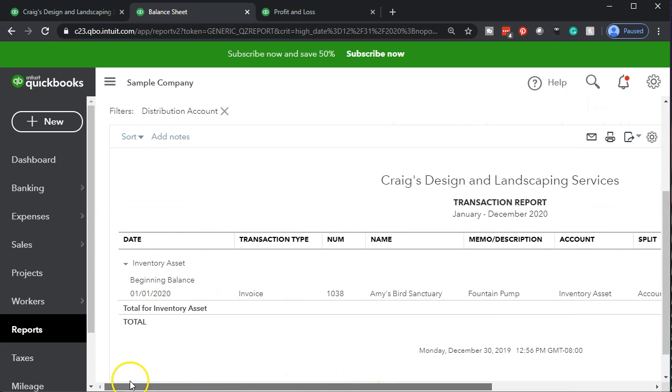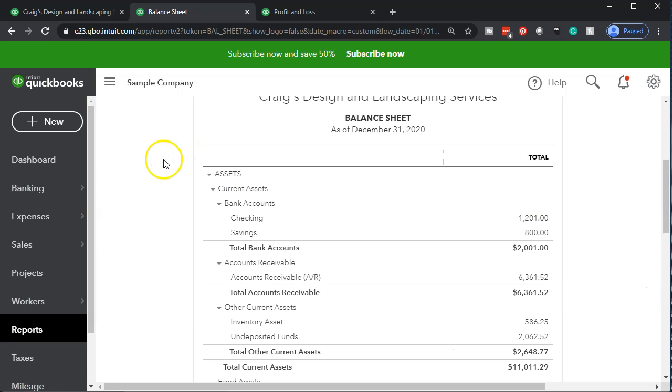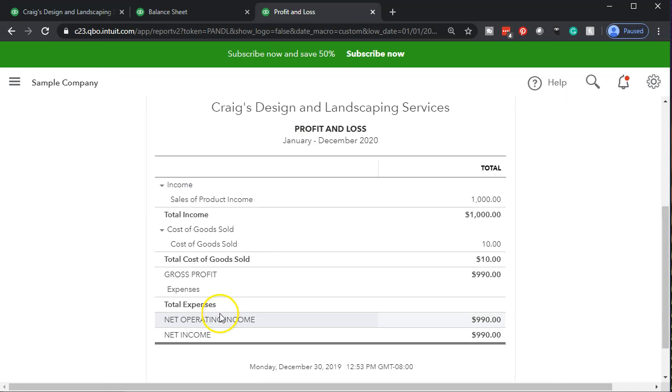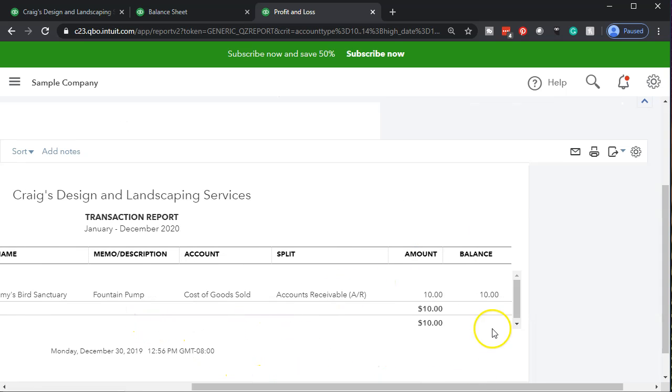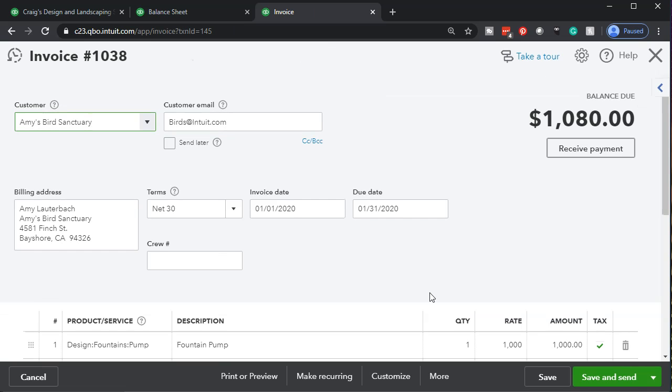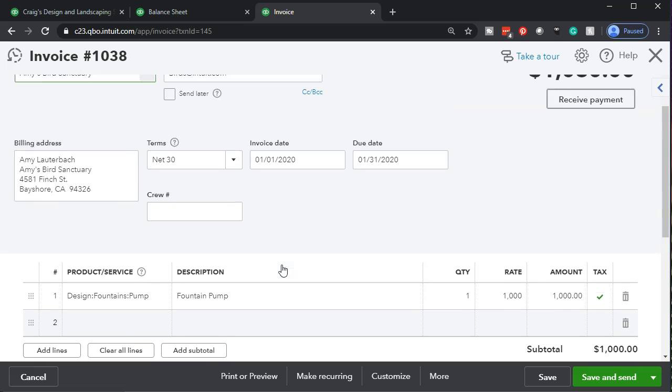So we're going to go back up top, and I'm going to go back to the report summary. Then the other side of that is going to be on the profit and loss report. So I'm going to go back to the profit and loss report, and then we're going to say that's going to be going to the cost of goods sold. There's the $10 right there. If I click back on that, we go into the invoice for the cost of goods sold. So I'm going to scroll to the right and go on the cost of goods sold item. And there we have the invoice. And again, the $10, of course, isn't on it.